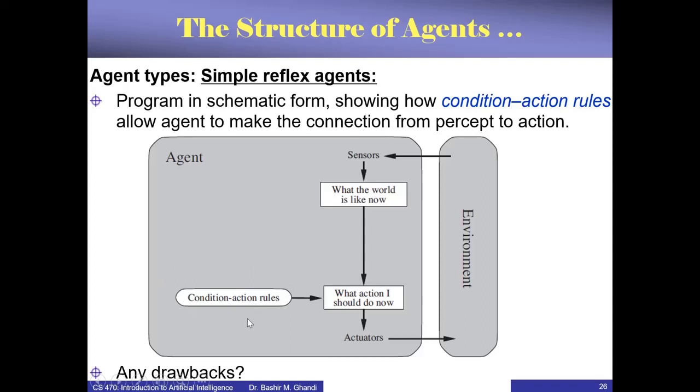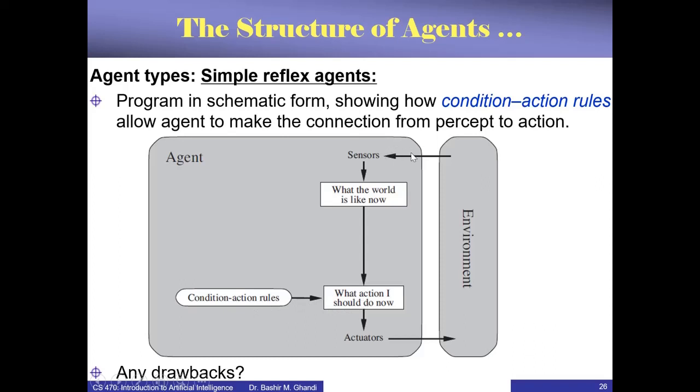For example, let us say the simple vacuum agent lost its ability to perceive its location. It can only perceive the status of the square, whether it is dirty or clean. So it receives dirty, and the condition here tells it, if it is dirty, you should suck.